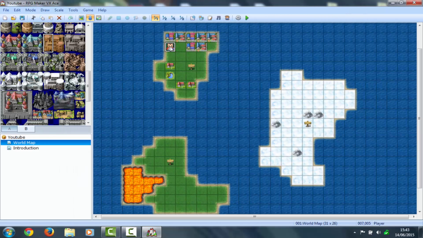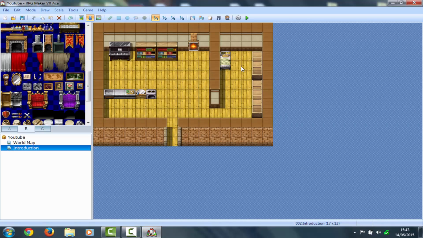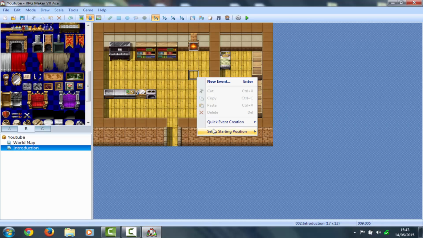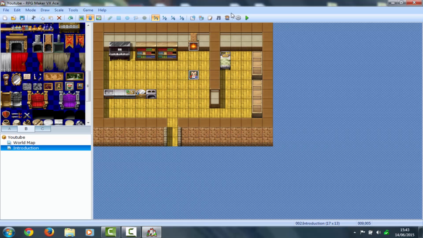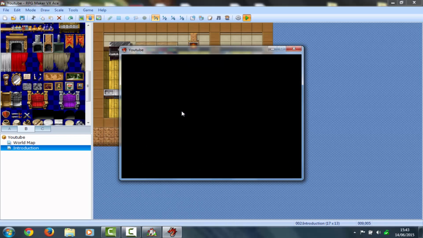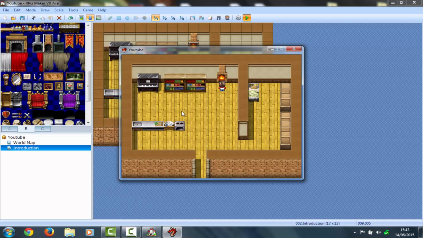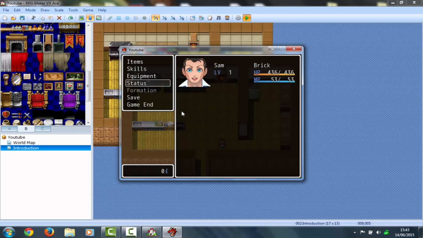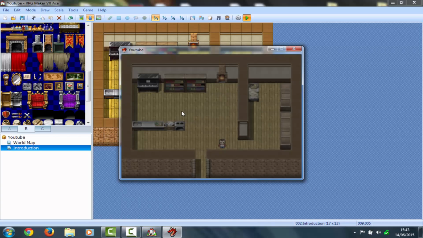Let me just delete this person here, which is our starting character, and then let's just set in there. So then when we play the game, just quickly go through this. There will be an animation there of the fire, which does look pretty cool. Obviously you can spend a lot more time on this, because I'm just going to quickly rush through this because it's a video. So I'm just going to quickly close this.